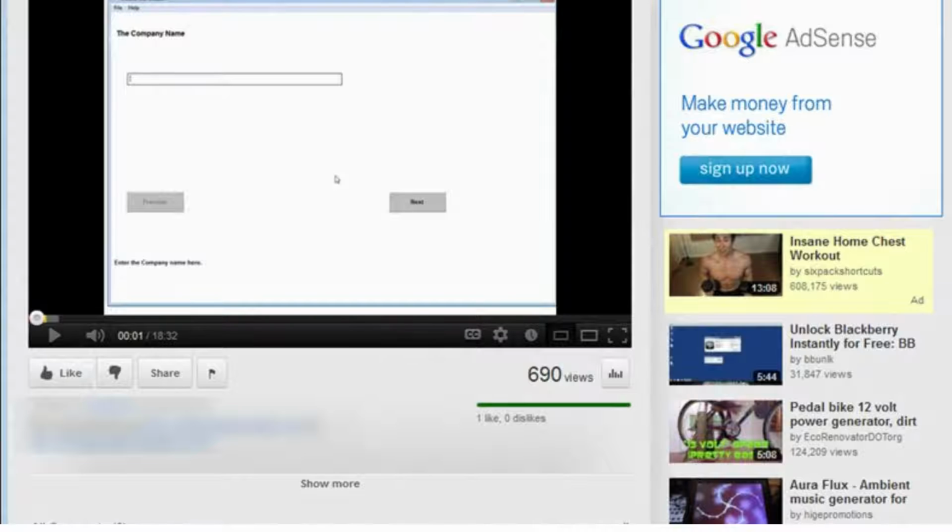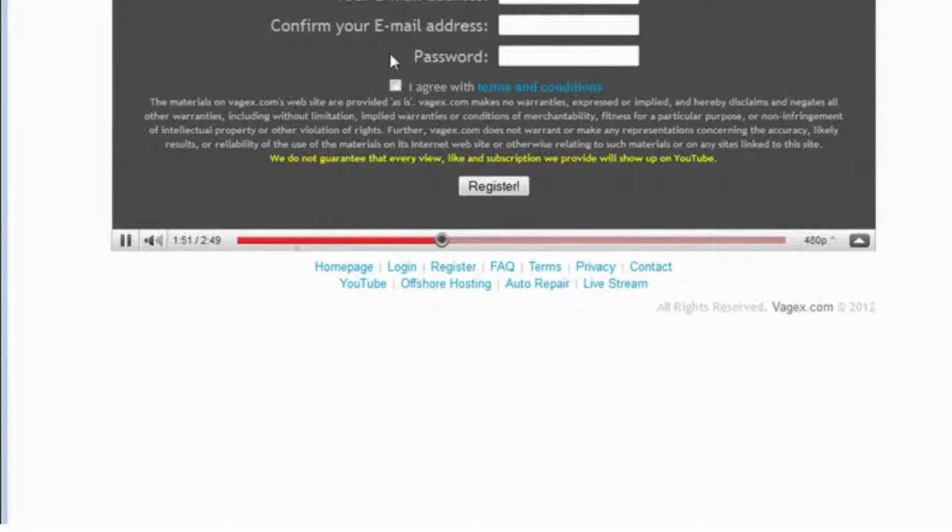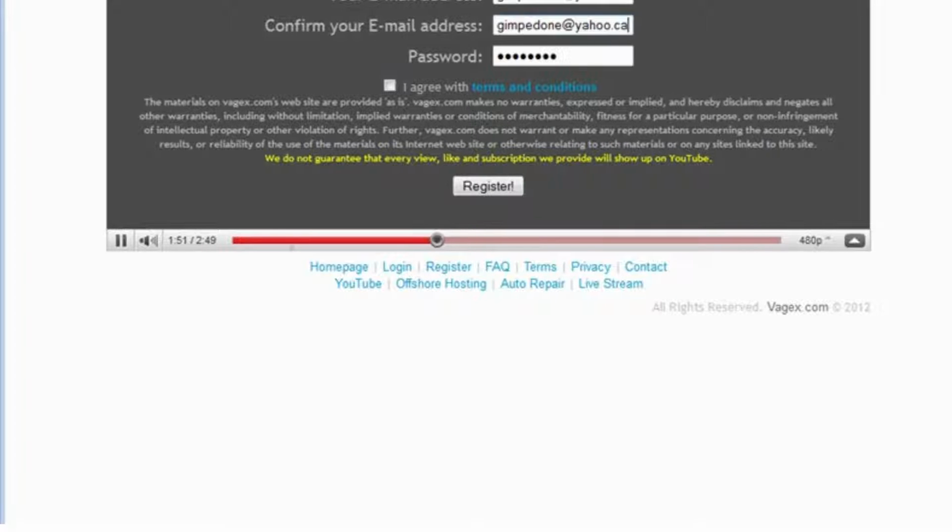What you want to do is go to a site called Vagex. It's vagex.com. Okay, and then you need to sign up for an account here. So I'm going to sign up for a new account here. That was really easy. Username, email address, and a password. You're going to need to agree to the terms of service, and it's a good idea to click here and read those terms of service. Okay, and then it sends an activation link, so you're going to have to click on that.